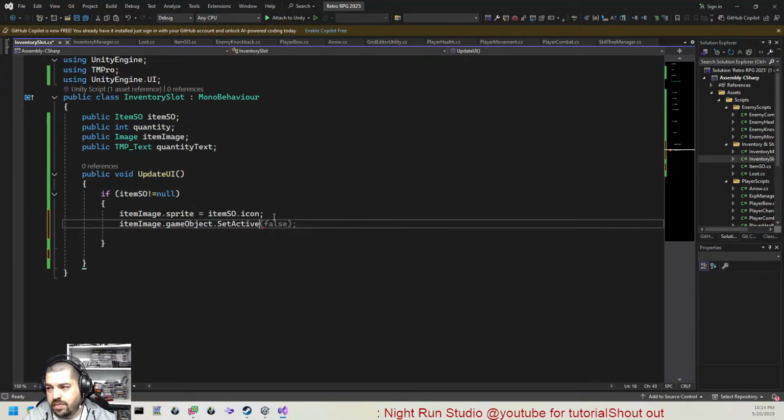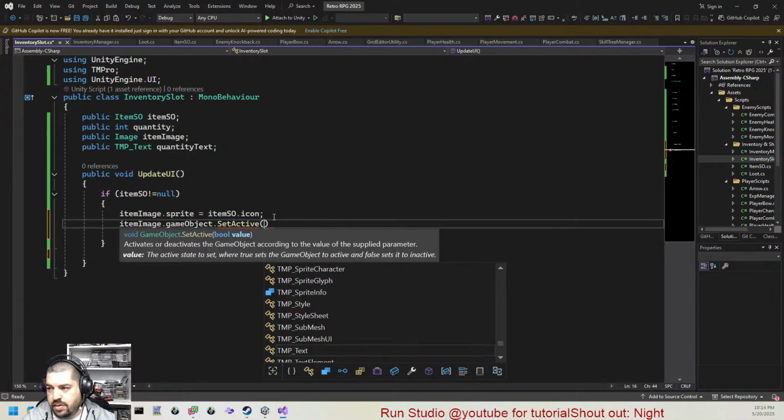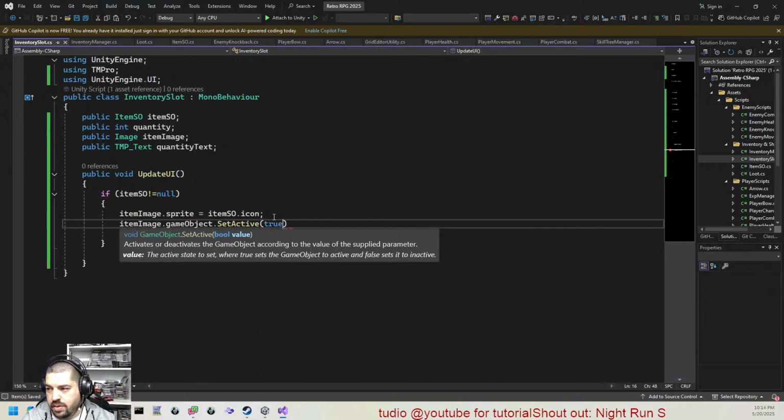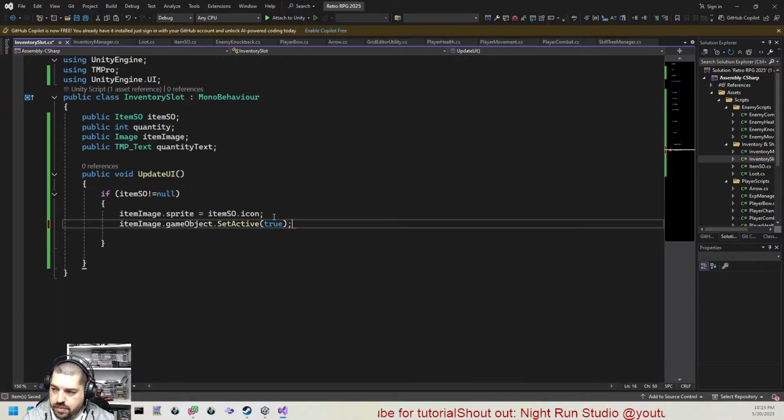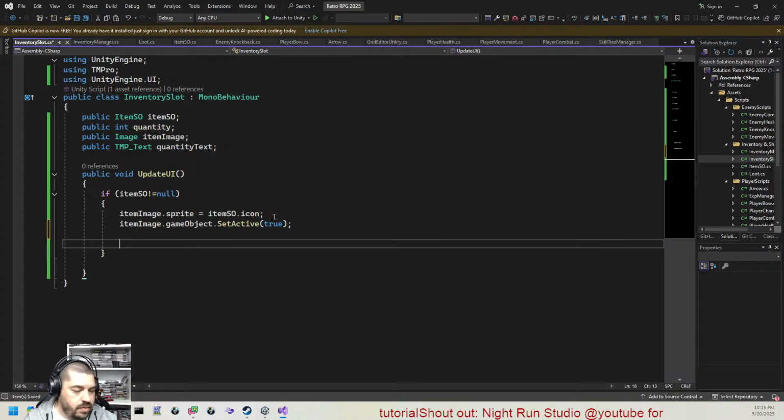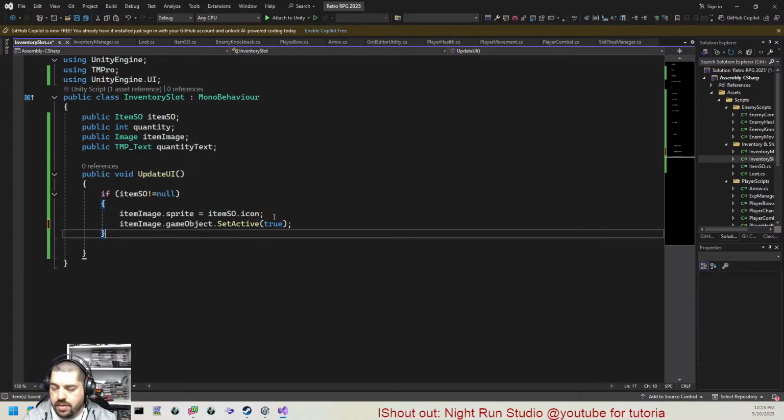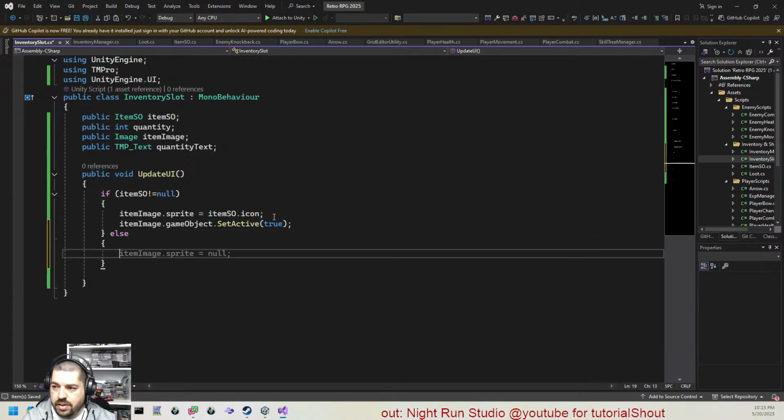Set active true. Else, if it's not null, if it's null, we have to set it to true. Right.